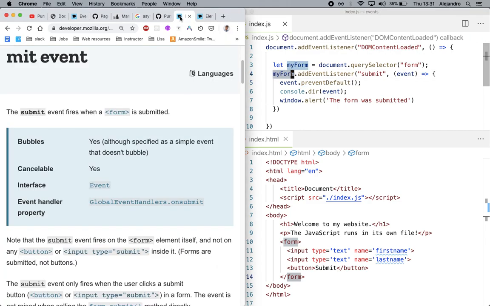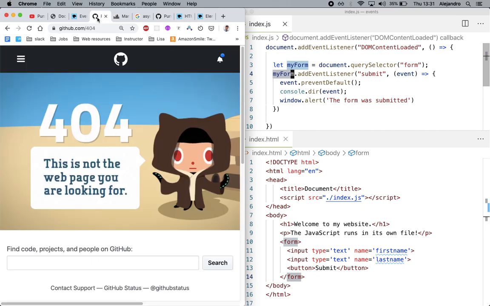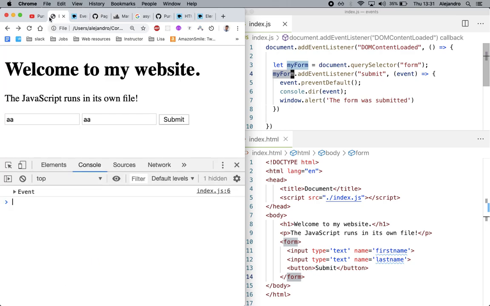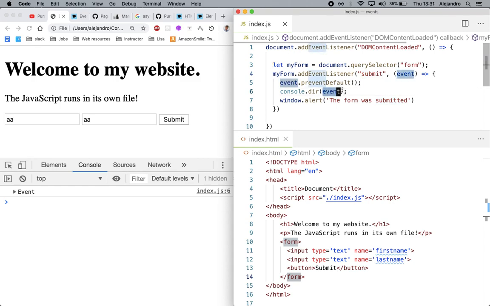It will prevent the checkbox from being selected if that is what we wanted. Okay, so that's pretty much it for the submit form.